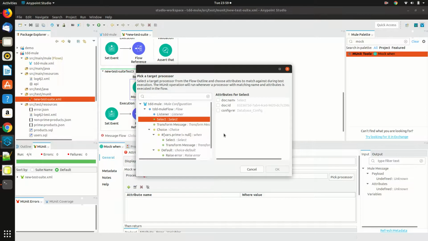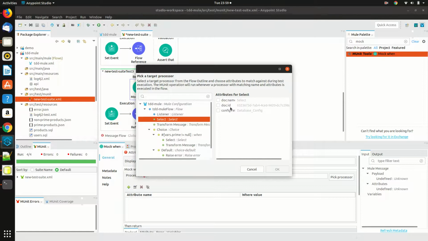Now if you can see, there are 3 parameters to choose from. How do we confirm, because there are multiple selects? It asks us for attributes for select, which select are you trying to refer to. So usually we should change the name so that we can uniquely identify it.